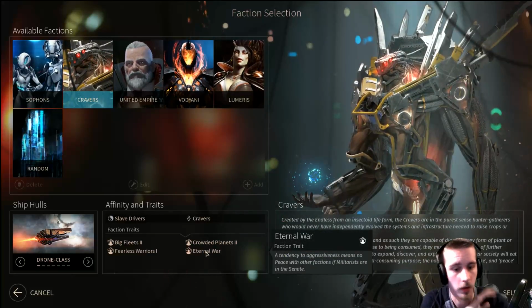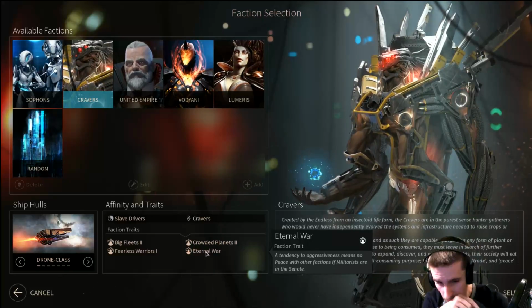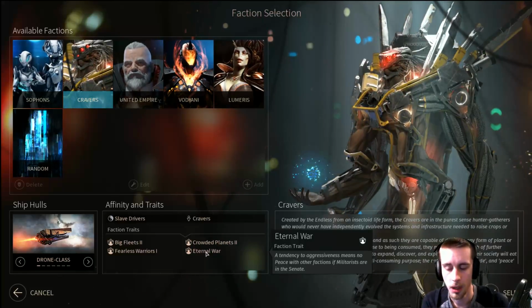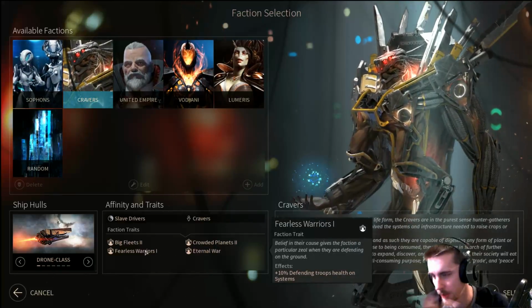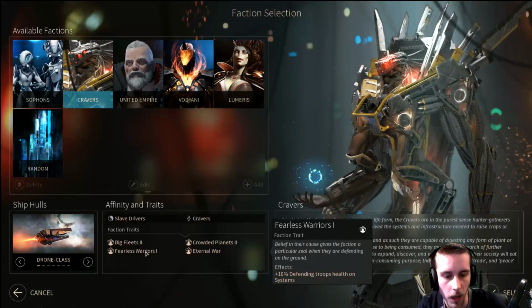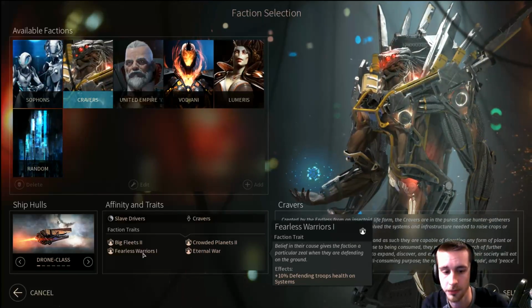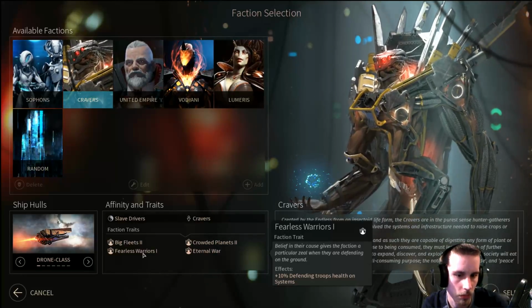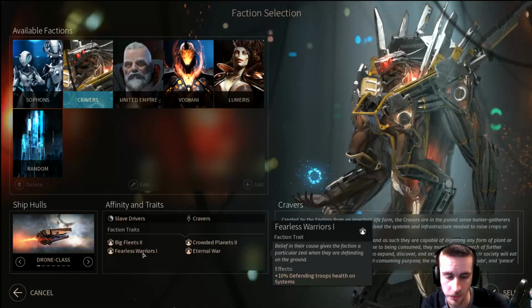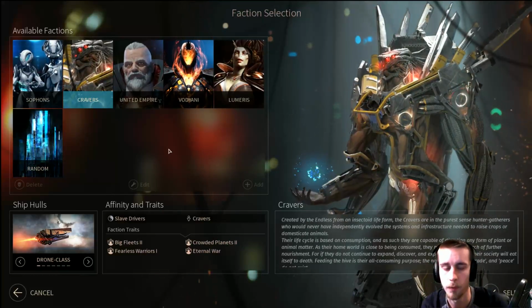Eternal War, they are always aggressive, focused on their nations. We'll get to politics later as well. And their ground troops are 10% more effective when defending. Leaving their cause gives a faction a particular zeal when they're defending on the ground. So when they get attacked, their ground forces are much better.